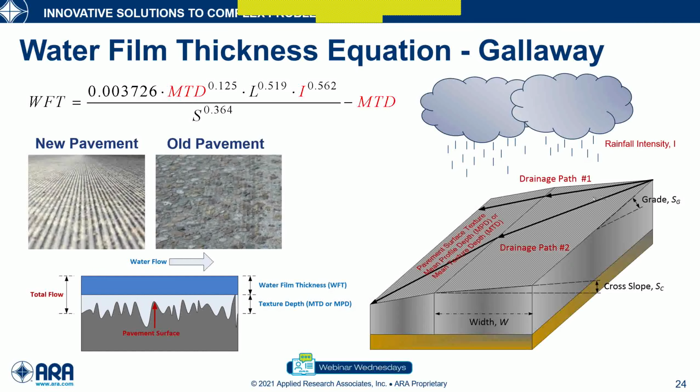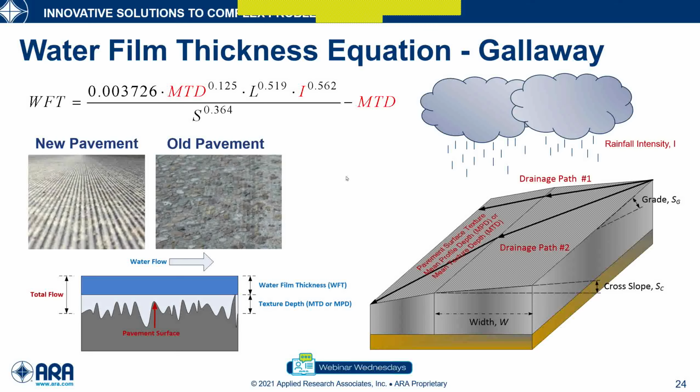And the water on the pavement surface is going to flow in the direction of this slope. And given the total slope, the drainage path is going to be the maximum length that a droplet of rain is going to travel before exiting a particular lane. So for example, if the raindrop falls at the top right corner of this pavement, it will travel a distance equal to the drainage path before exiting this lane. And the steeper the longitudinal slope, the longer the drainage path is going to be.